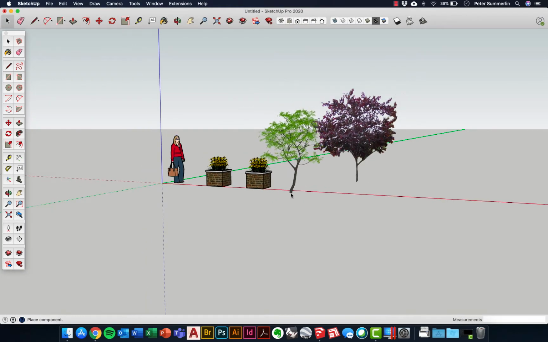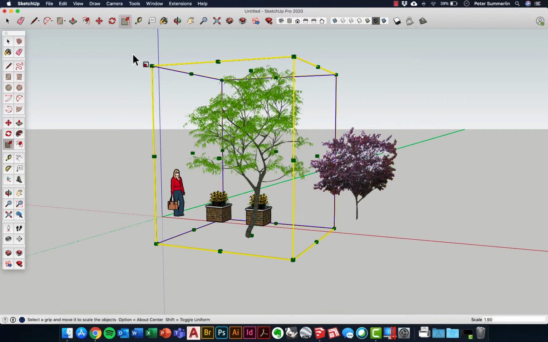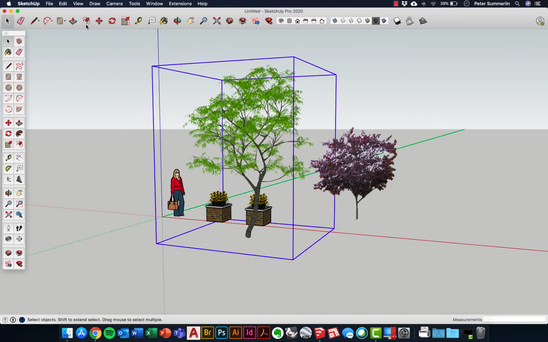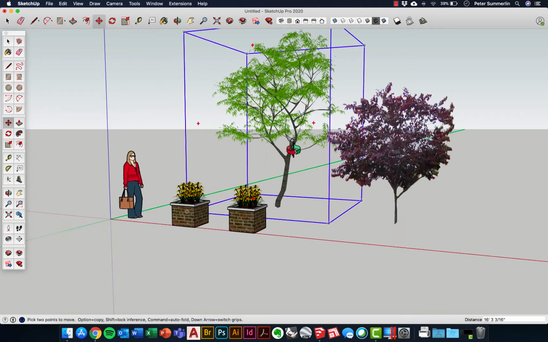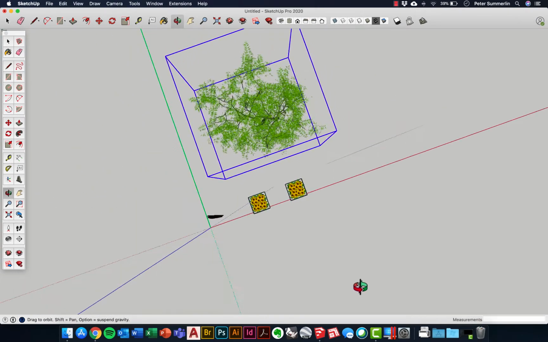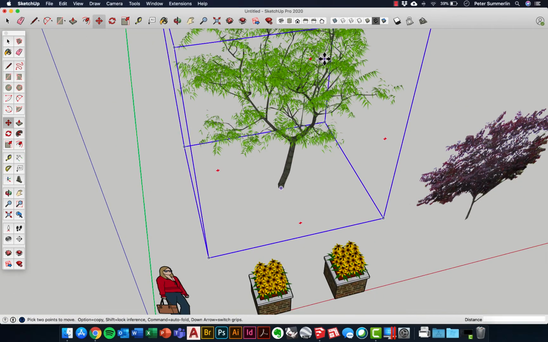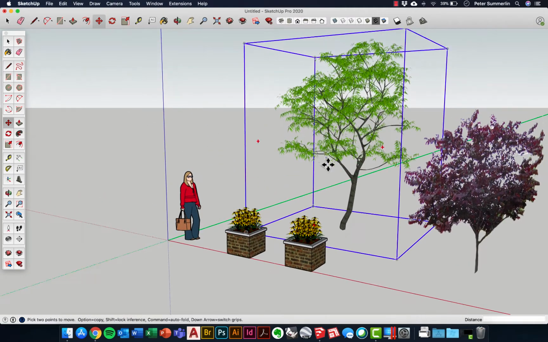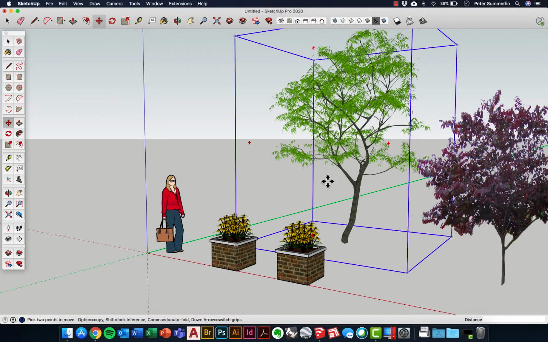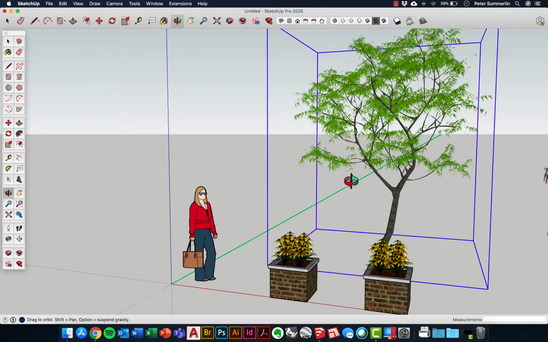and I'll be able to click this in here. Again, we can use the scale to change the size of it. In this case, I want to make it even bigger. And I'll grab the move tool and move it to the back a little bit there. Now, the big difference here is you can see that this tree is modeled with individual leaves. We've got the trunk and the branching that goes up. It is a much more detailed model and would be great for a small courtyard space or something that is in the front of your first-person perspective right there, just to give a little more detail to it.